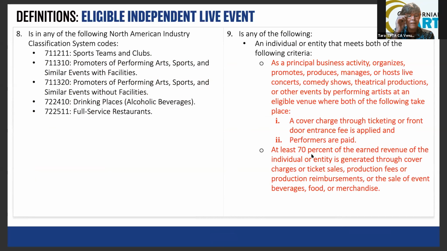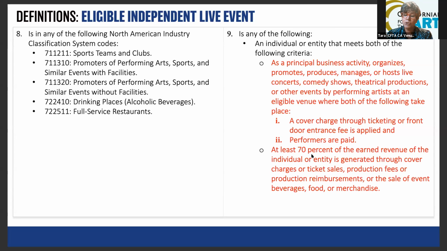You can go on to the next page, please, Eduardo. Some key things are the NAICS codes. Many of us in the nonprofit sector are not familiar with NAICS codes, or maybe earlier this year or last year in our grant or relief opportunities, we had to select a NAICS code, and that was a new thing for us. These five NAICS codes are the current codes approved for this grant. We encourage you to choose the one that is most applicable to your operations, in your organization, and then pick that.